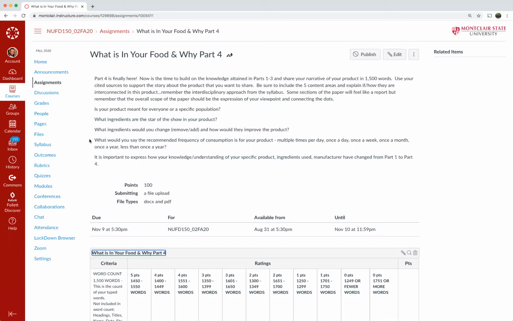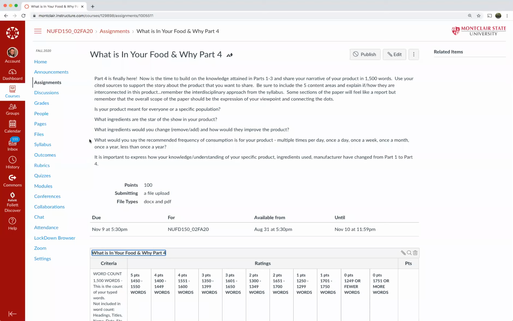If there's a product, and going back to that question about who's it meant for, if this is a product that's marketed toward a specific population, what would need to change, or what could change to increase the appeal to a broader audience? Is it the labeling? Is it the marketing, the ingredients? If so, something that is very popular but still hasn't reached mass appeal.